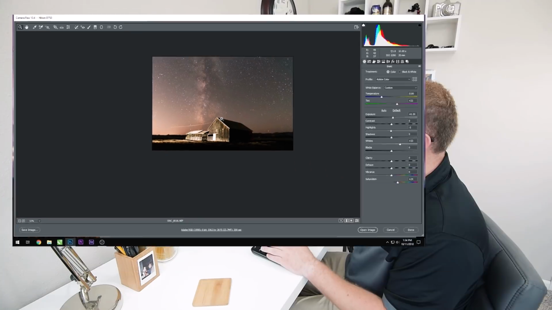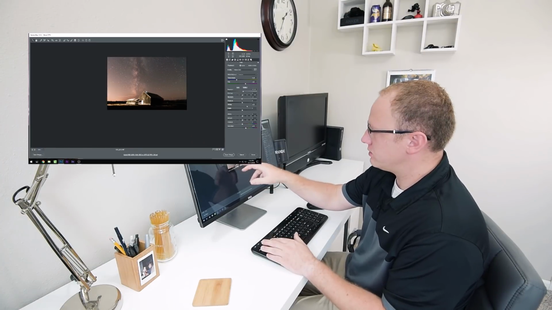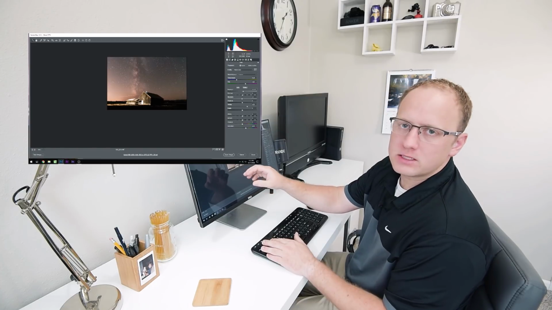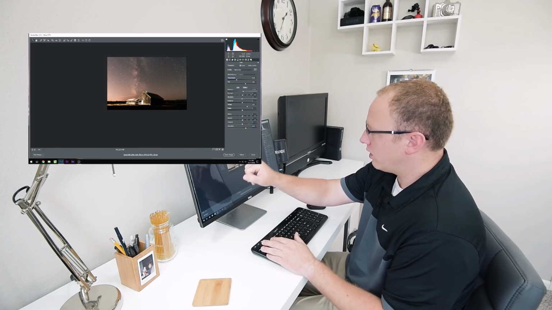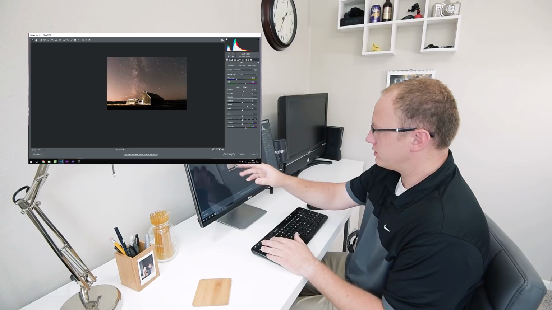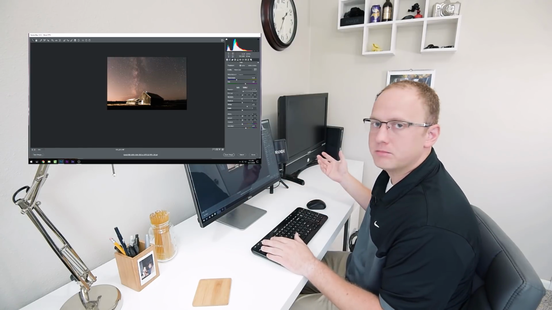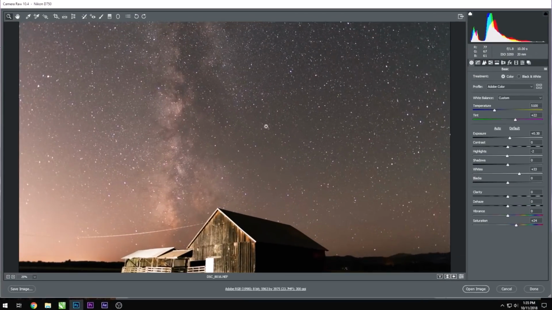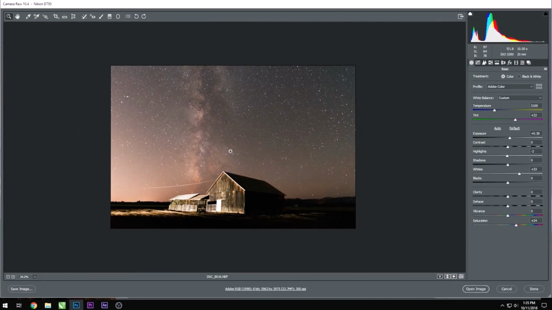So my whole idea with this power line that goes out to the post was to create some sort of effect that makes it look like there's a light on that post that's illuminating the barn. I don't know, maybe let me know if that worked or not. But okay, this is looking nice.